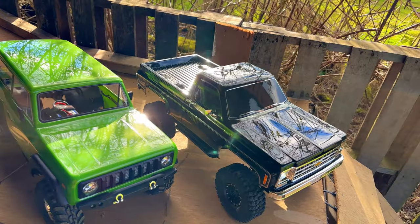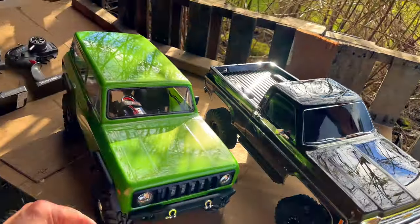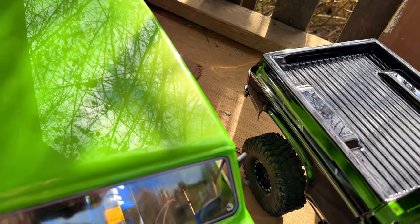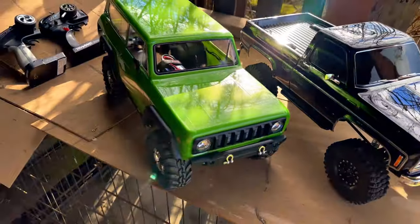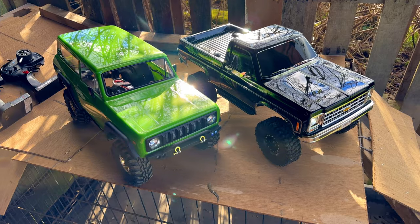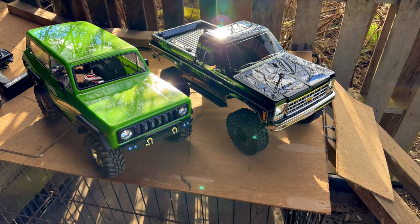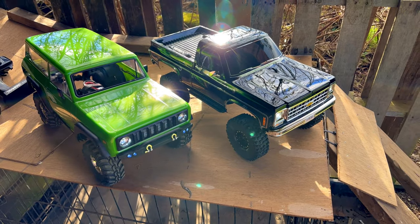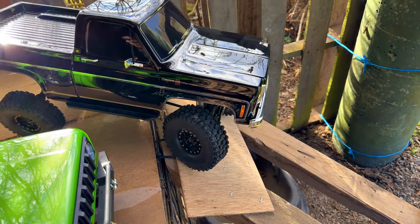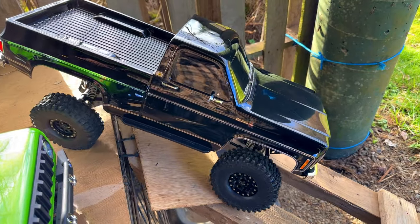If I want to do something more serious. Did I have all them things? I think I did have all those things up, so you don't drag them in the dirt. But anyway, I'm going to rip around on Kelly's G8. And I want to run around with this and see how that performs out here with these shocks. I can guarantee you it's going to body roll like crazy. Watch it shock me and not do it at all.